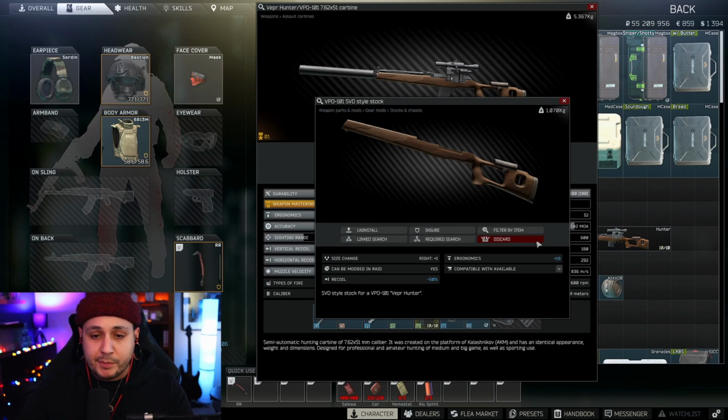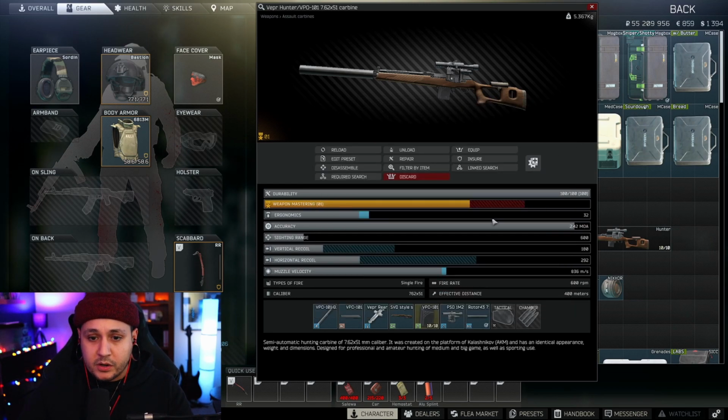Now, one thing I really love about this budget build is that not all budget builds that I've done on the channel have to do with low level access, but this, I think the highest level is Jaeger 3. Other than that, everything else is under that. So you guys should be able to get this pretty early on playing the game. So we have that for the stock.